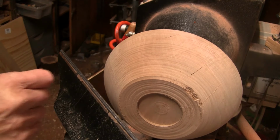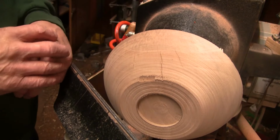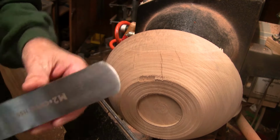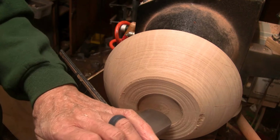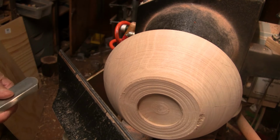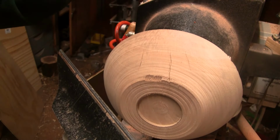So this is the little blank. It was a piece of, I think, English walnut. Had it under my shed. I noticed that it had some cracks in there. I decided to grab this and just rough it out and then use that to test these tools with. So I got a nice burr on here now. It should cut real well. We're doing a little over 900 RPM. I'm right on center, right here. So I'm going to pull that back just a little bit, and we're going to take some cuts and see what we can do with it.